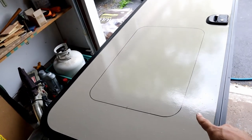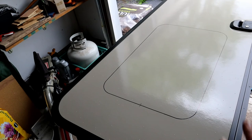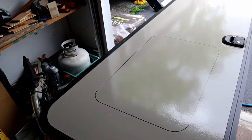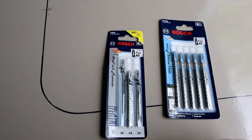Okay, I got the window traced out. I just put the window on there, traced it, got my measurements, made sure it was centered, traced around it with a Sharpie. And now we're going to drill holes in the corners to start and begin cutting. For saw blades, I got a laminate blade and I got a metal blade.